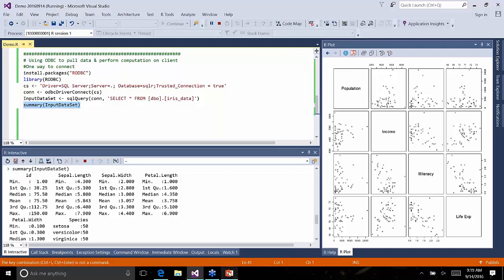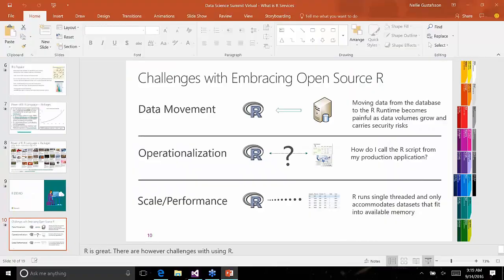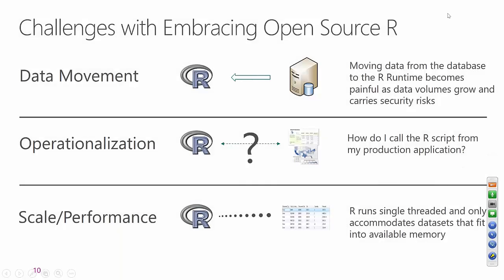So let's go back here to the slide deck. And so R is great, and you can do a lot of things with R, but there are some challenges with embracing R in an enterprise when you want to operationalize it.